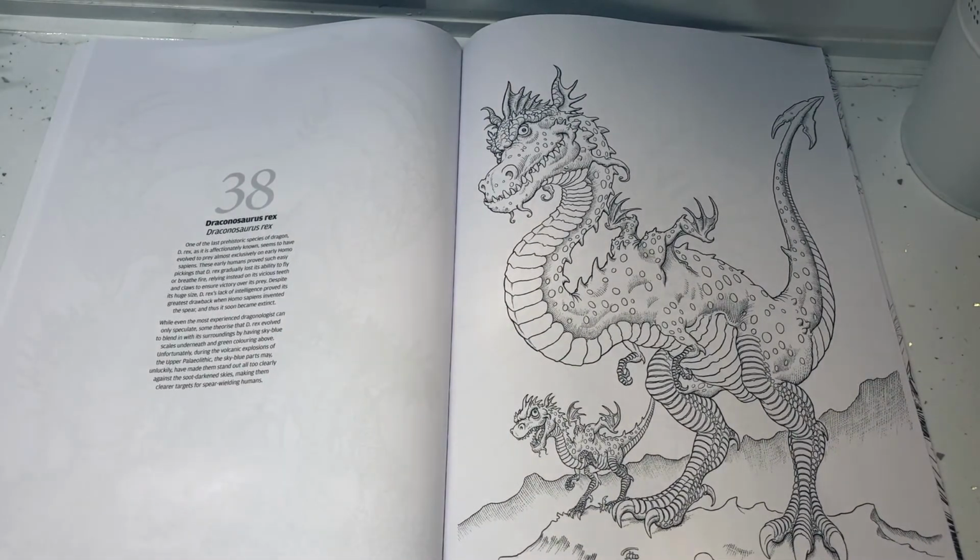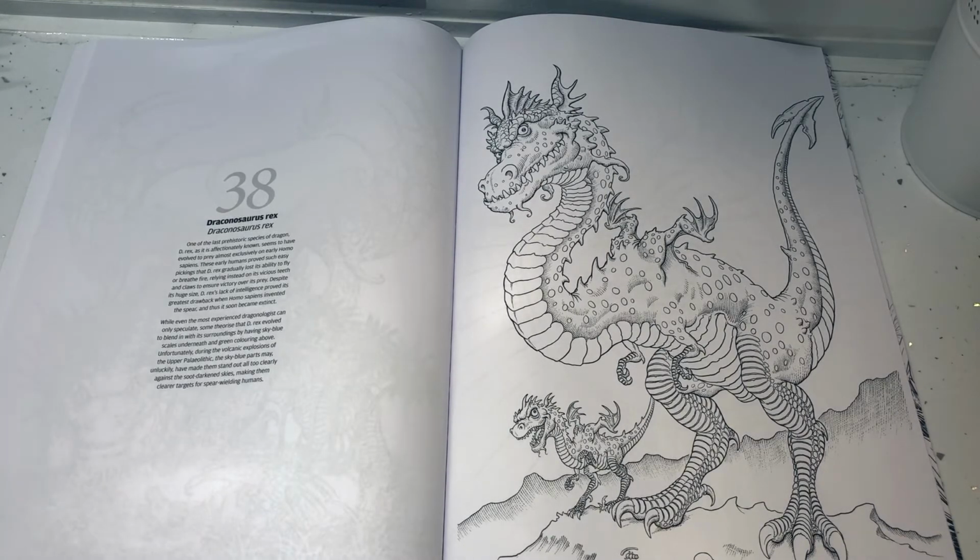One of the largest prehistoric species of dragon, D. rex, as it's affectionately known, seems to have evolved to prey almost exclusively on early Homo sapiens. These early humans proved such easy pickings that D. rex gradually lost its ability to fly or breathe fire, relying instead on its vicious teeth and claws to ensure victory over its prey. Despite its huge size, D. rex's lack of intelligence proved its greatest drawback when Homo sapiens invented the spear, and thus it soon became extinct.